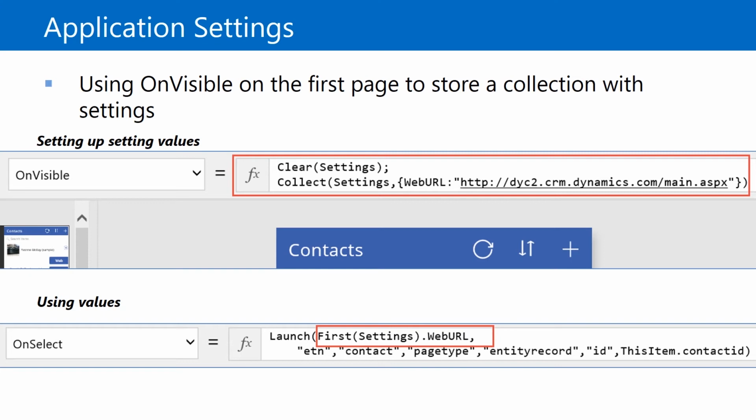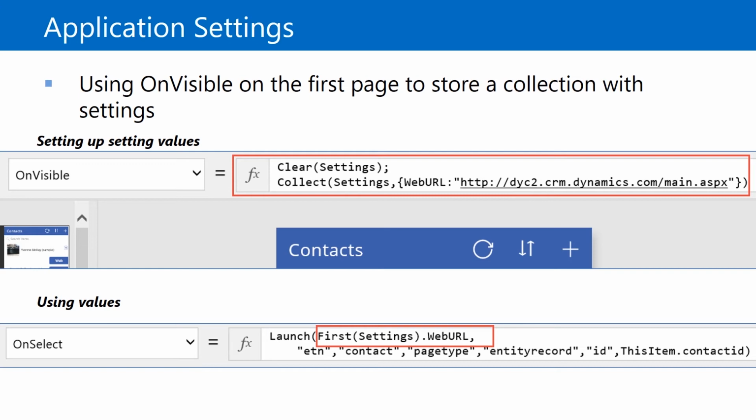Mostly it matters during development time. And then I say Collect(Settings, {WebURL: value}). So what I'm doing is adding a record to that collection Settings that has a property, or field, called WebURL that's set to my organization instance. Now, one other thing I want to mention about these two functions that I've just called: notice that in that expression I've called two functions, and the way I've done that is I've strung them together with a semicolon in between them.